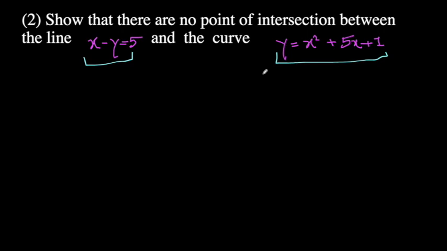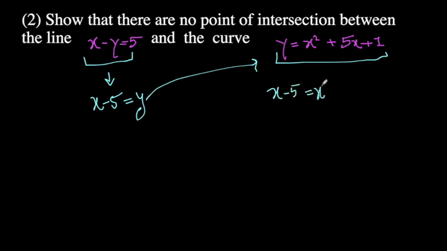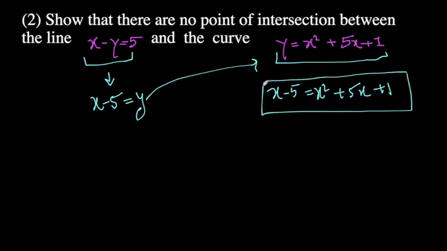Okay, so what we will do, we'll believe that they are intersecting each other first, and then we'll try to solve them simultaneously, and we will get a quadratic equation. And if b square minus 4ac of that is less than 0, then they are not intersecting. So first I will assume that they are intersecting each other. So let's try to manipulate this one. So can I write x minus 5 is equal to y? Okay, now we will put y here. So in place of y, can I write x minus 5 is equal to x square plus 5x plus 1. This we are solving assuming that they intersect each other.